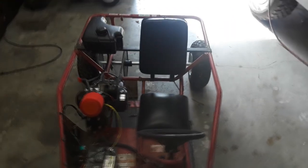But there's the seat. Looks pretty good. It's a little crooked, but I don't care.